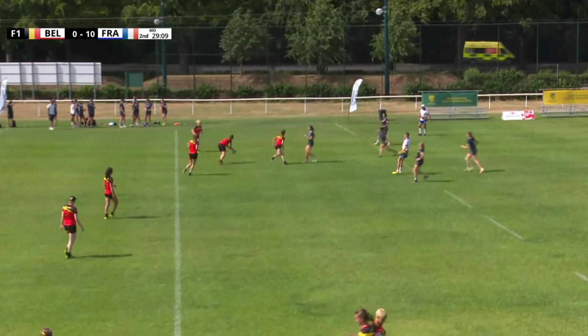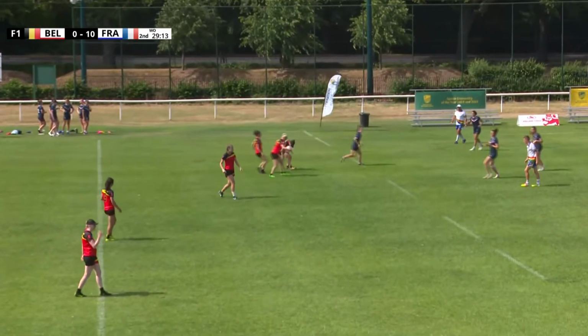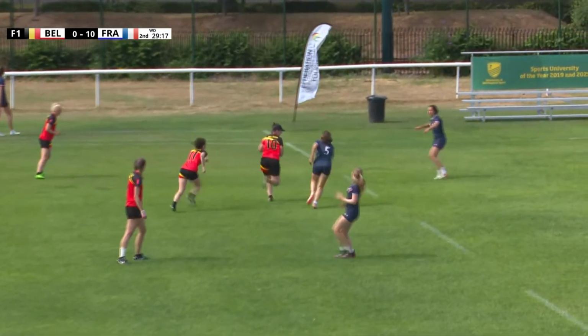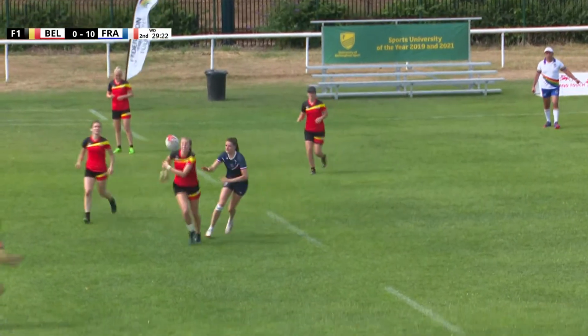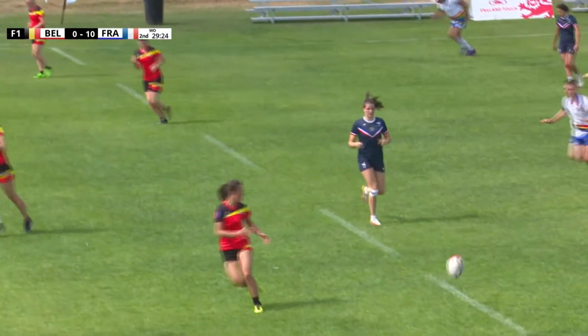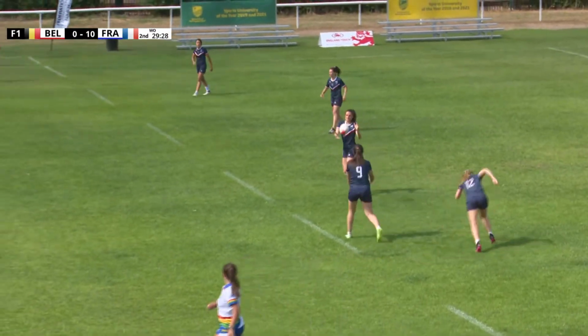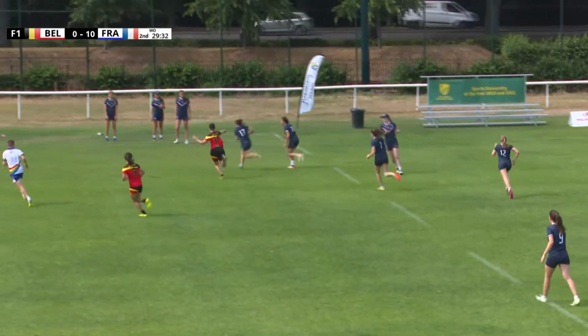So she's run a middle quickie, and then again we keep saying it, but not only to see that the space is there, but to be able to pull that off while she's running at high speed, that's top elite level skill. Off a left hand as well. Not many players are able to rip that pill off left hand, and it was really nice, really nice.